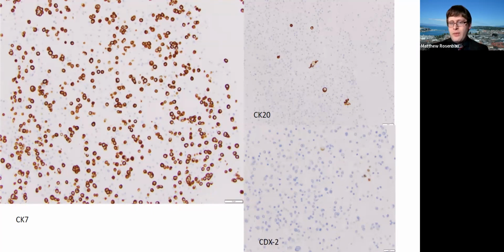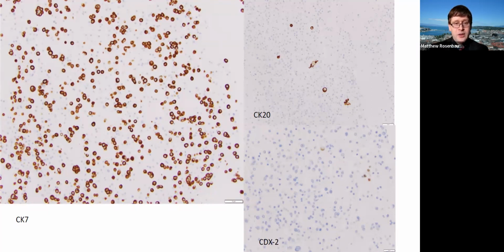So I'm going to skip to the more informative ones, where we do have relatively high CK7 staining in the abnormal cells. Of course, this will also stain mesothelial cells, so this is why you want to start with the other markers as well. Also, there was focal CK20 positivity, and the CDX2 you can't really see here. There's maybe a little faint staining here and there, but it was not particularly definitive in any way.